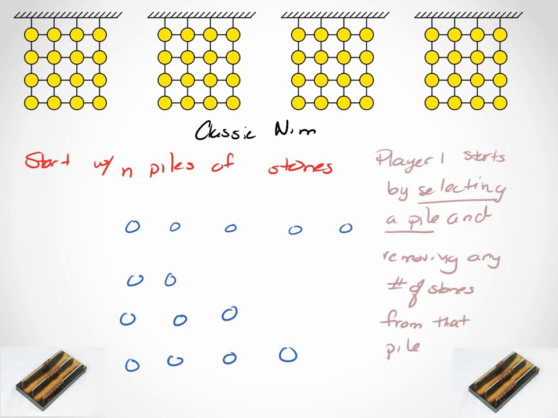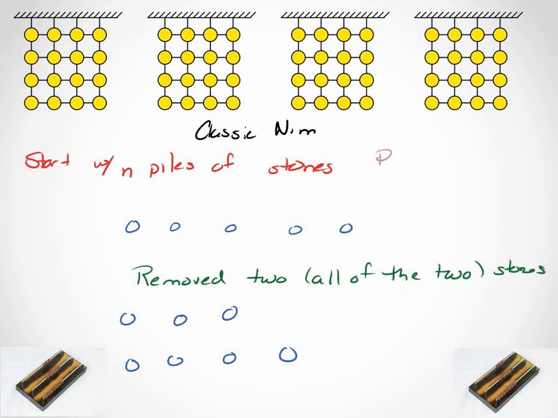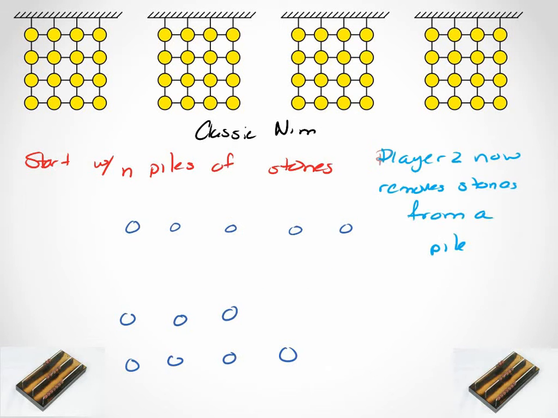The game is played by each player selecting a pile. So number 1, they have to select a pile, and you can remove any number of stones you want from that pile. You can remove the whole pile if you want. So for example, the first thing is player 1 here is going to select the second row, and they're going to remove all those stones. That's an example of a move. They removed all the stones from that second row. Player 2 now does it. They go to the piles of stones, they choose a pile. They're going to choose this one, for example, and they're going to remove 2. They don't have to remove the whole thing. They can remove any number of stones from that pile.